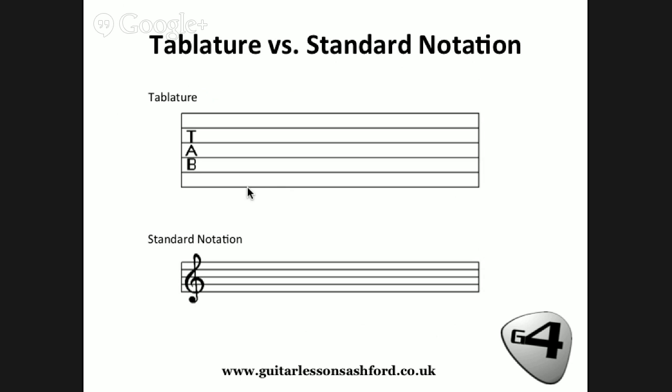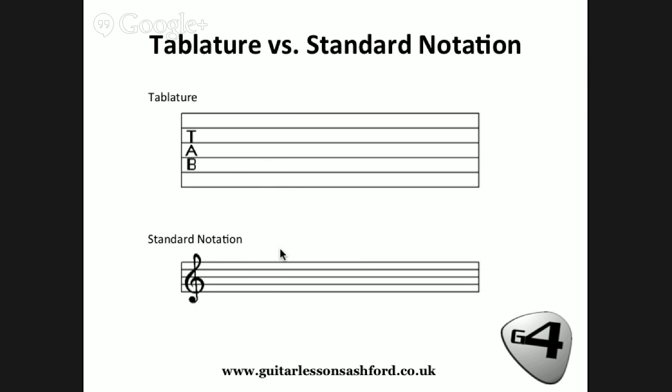So this line here would be the low string or the fat string, and this line up here would be the skinny string or the high string, or string 1. And if I put a number 1 on this line up here, which represents the skinny E or thin E string, then it would be telling us to play the first fret on that string. So you can see tablature is quite quick and easy to understand. It's your 6 strings, and the number tells you which fret to play. So it's quite quick to get into, you don't need to worry too much about it.